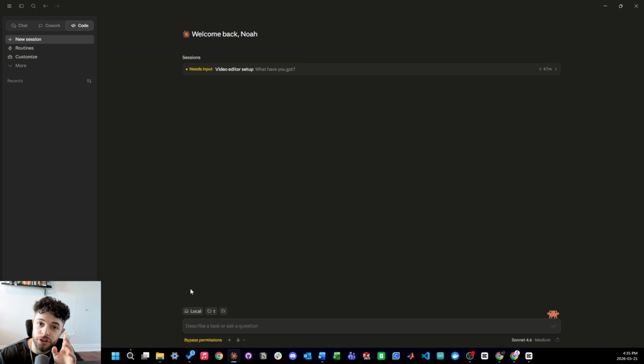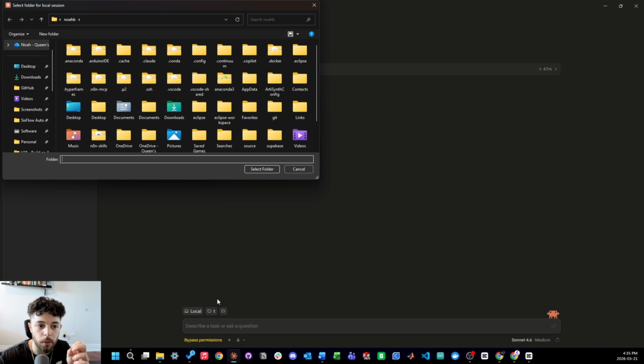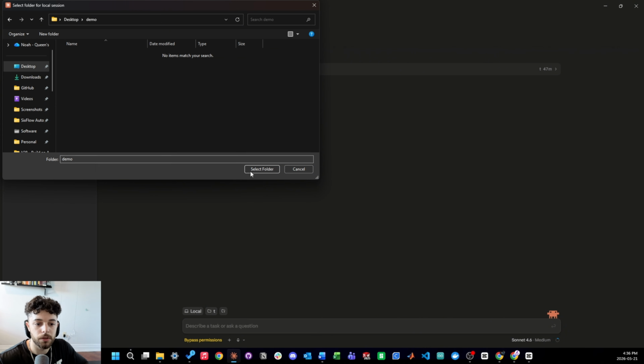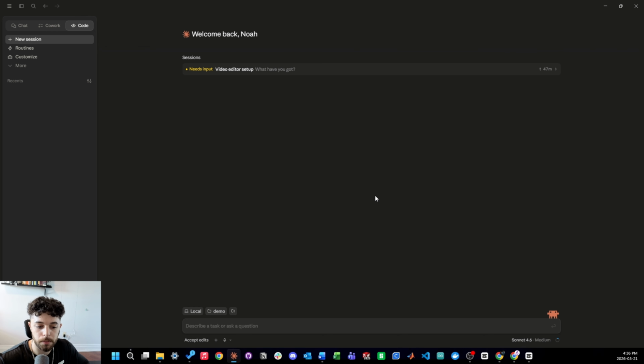Now, before we hop into chat, you're just going to want to change the directory for where you're working. And to do this, you're just going to tap on this little folder icon here. You can go open folder, and then you can just select wherever you want to work. So I'm just going to create a new folder for this. I'm just going to call it demo like that. We'll go in here, we'll select the folder, we'll trust the workspace, and then we're good to go.